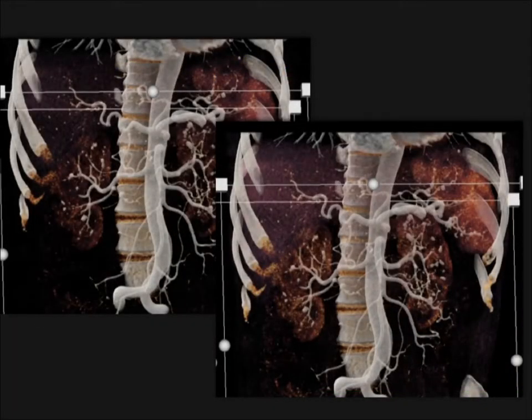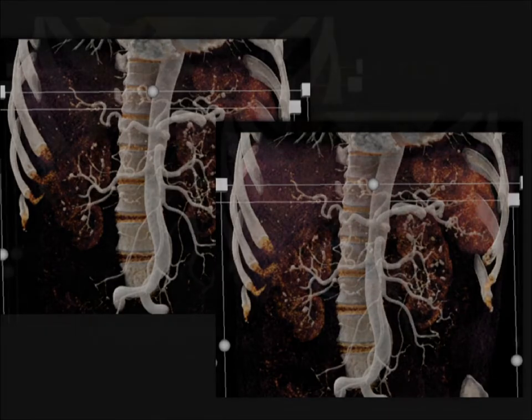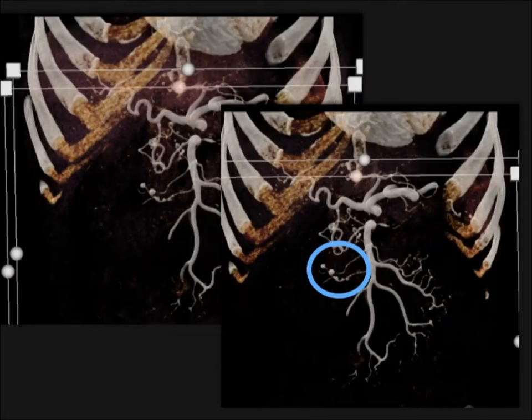But when you look at the cinematic rendering, look at all those multiple aneurysms that you're seeing in the renal artery. There are also aneurysms in the splenic artery. There's aneurysms in the patient's GDA. There's aneurysms in the patient's hepatic artery. And you can see with the kidneys gone, you can see how extensive the aneurysms were. This is a case of polyarteritis nodosa.